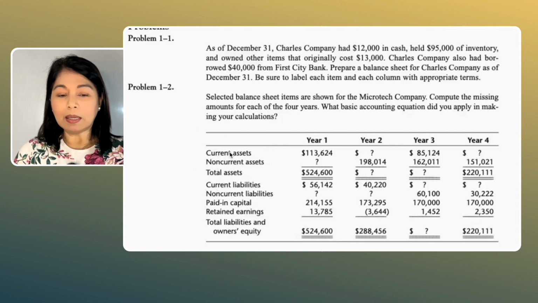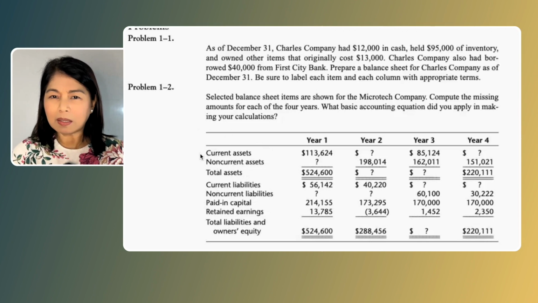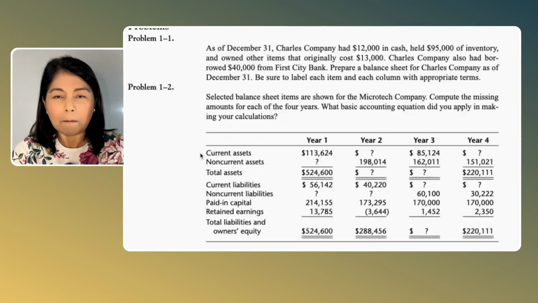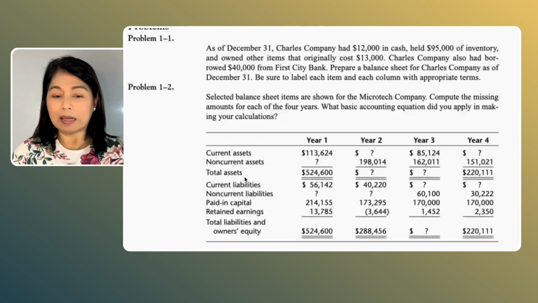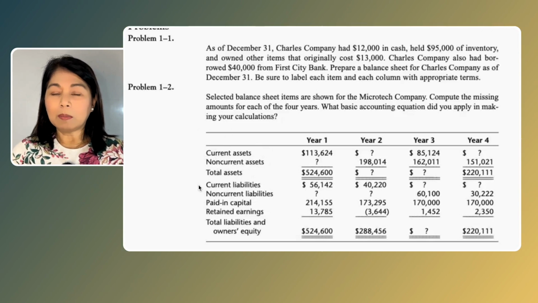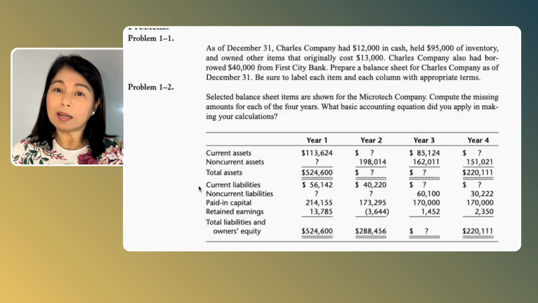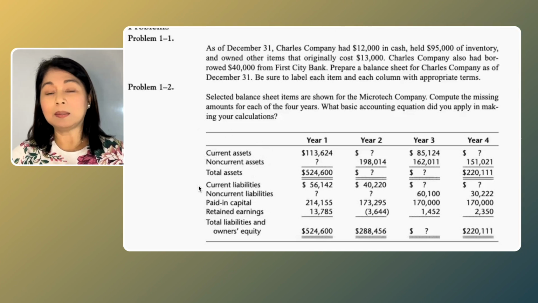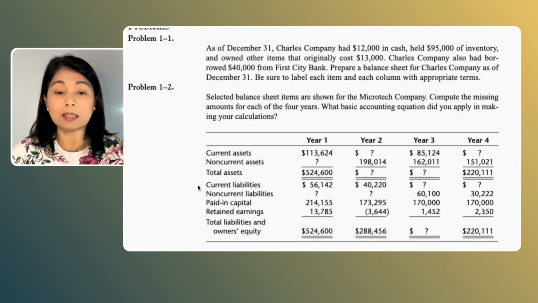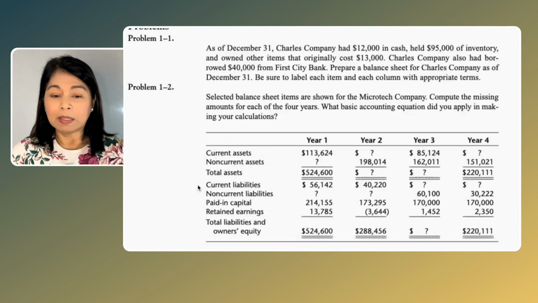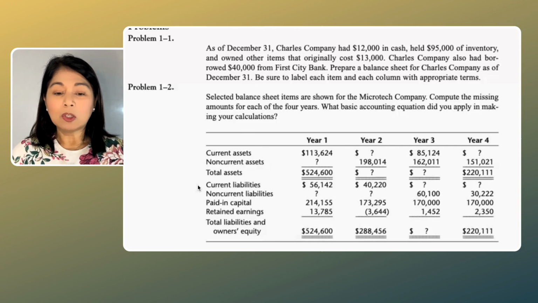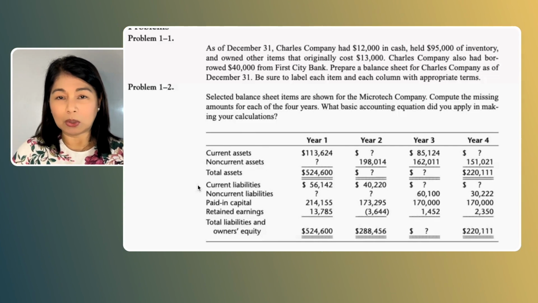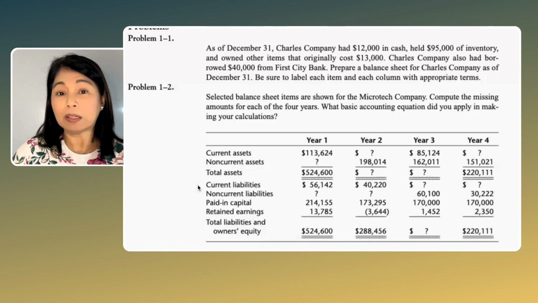So basically, this is a very simple financial statement, all broad categories: current asset, non-current asset, total asset. When it comes to liabilities and owner's equity, current liabilities, non-current liabilities, paid-in capital, retained earnings. So this is a corporation, a company, incorporated. So this is Microtech company, okay? So how did you actually find the solution? Very simple, using your calculator.